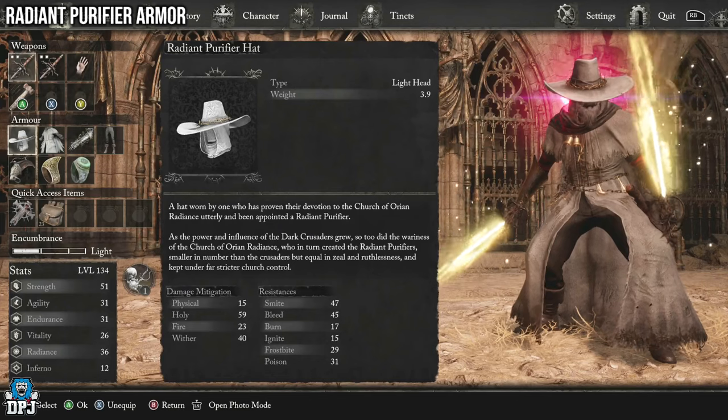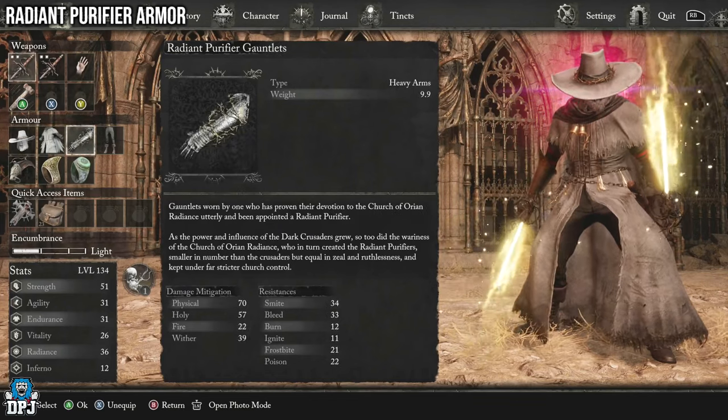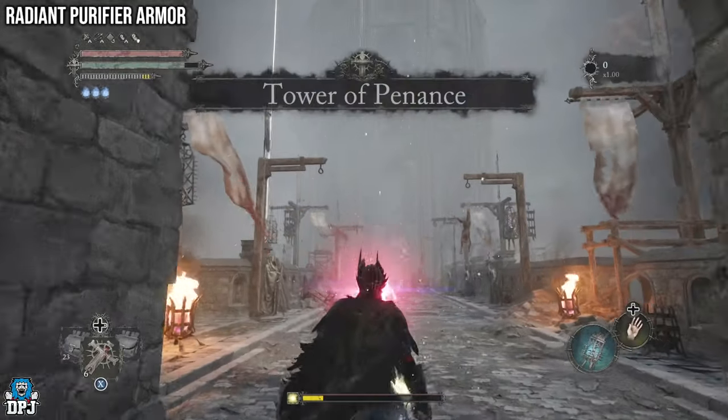And lastly today, guys, we have the Radiant armor set. This one is obtained from the Beacon Tower you have to cleanse after defeating the boss Reinhold the Immured, who is found at the bottom of the Tower of Penance.